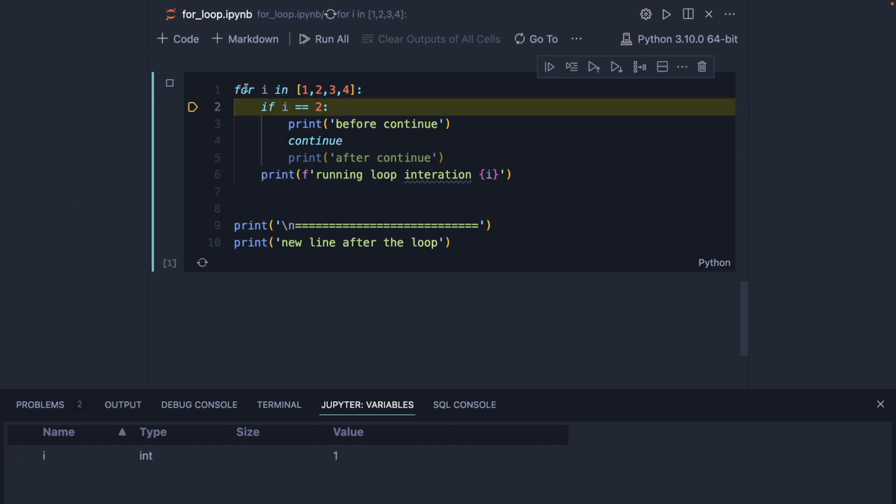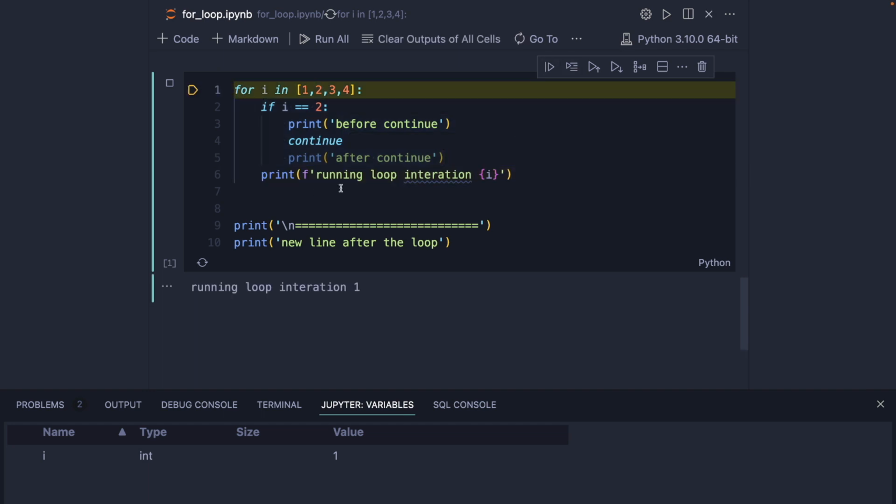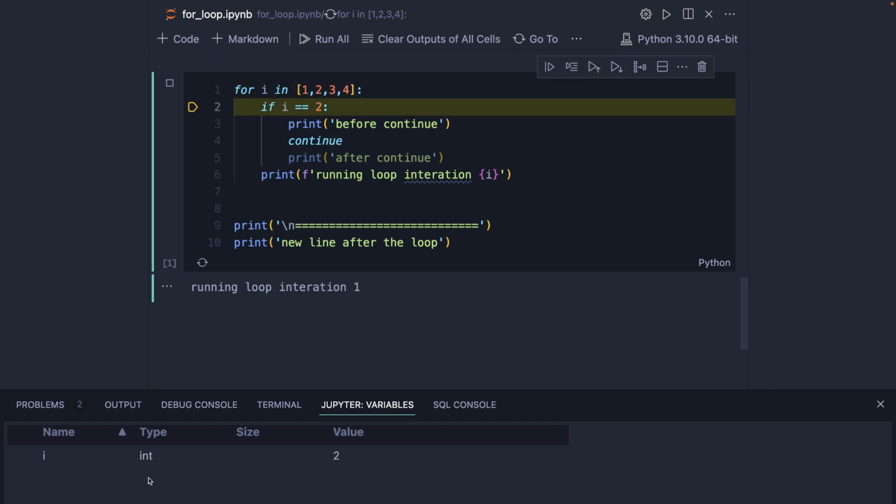After the first iteration, as usual, the i value is 1. So we immediately exit from that if statement, and we printed out this running for loop iteration. Then when the i value is 2, we meet this condition, so we went inside this if statement.